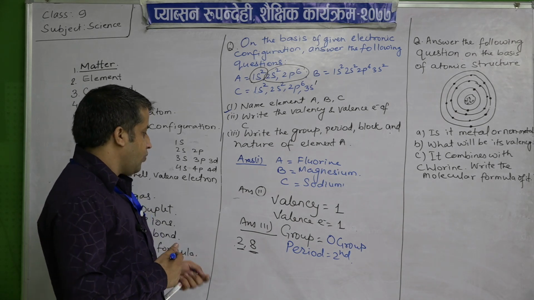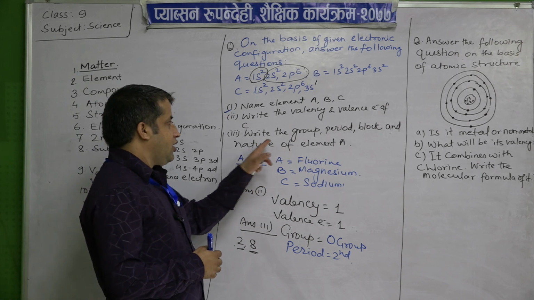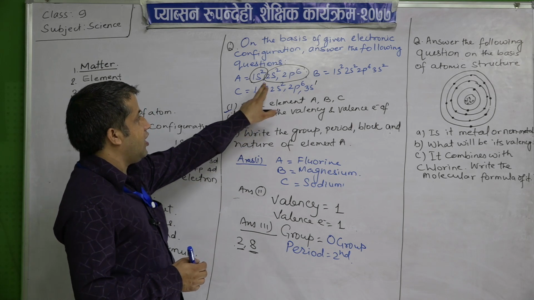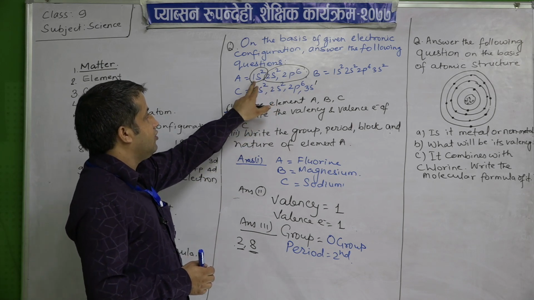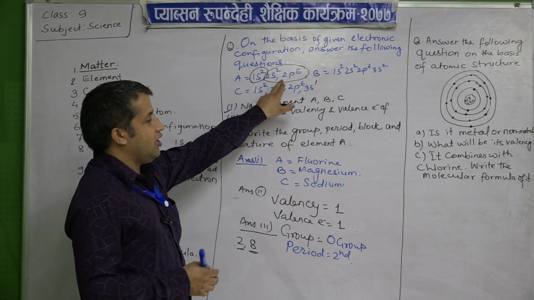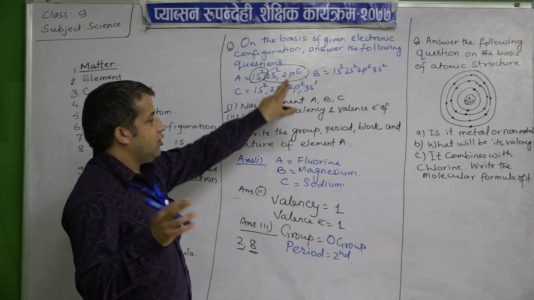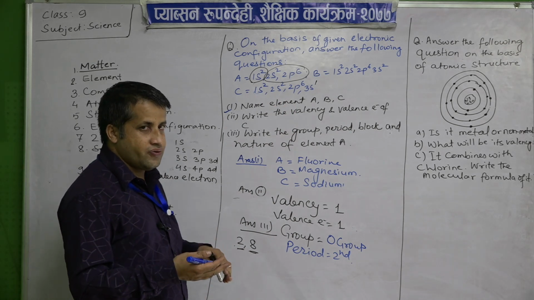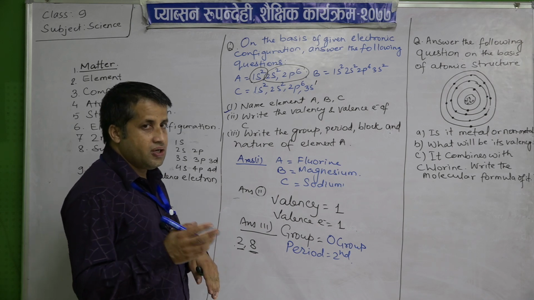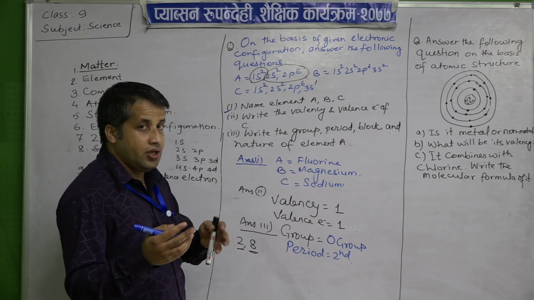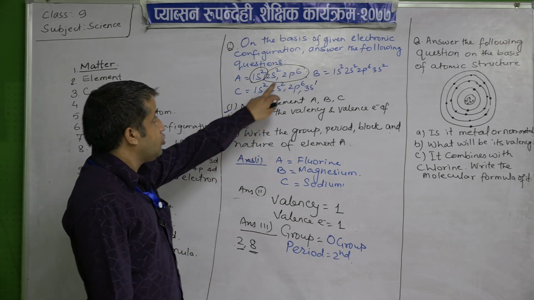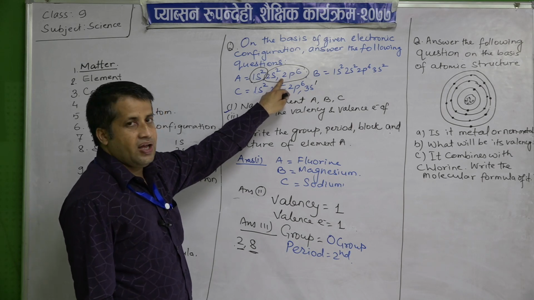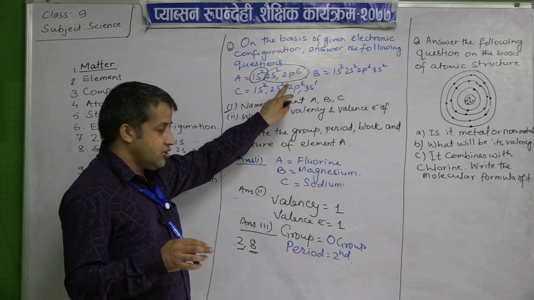Okay. So now, next period, is it clear? On the basis of subshell also you can write. Here 1 is the coefficient, here 2 is the coefficient. While teaching also I have told, whether the coefficient is 2, 3 or 4, the highest coefficient will give us the period in which that particular element belongs in the modern periodic table. So here 2 is the highest among all, so it belongs to the second period. In that manner also you can know the period.